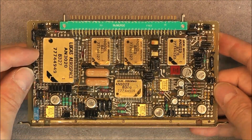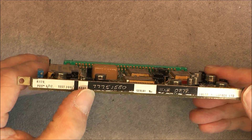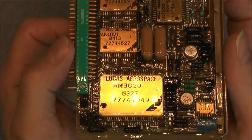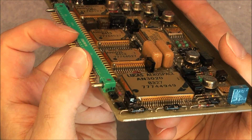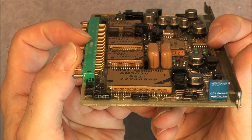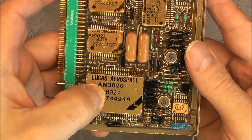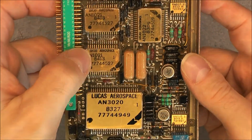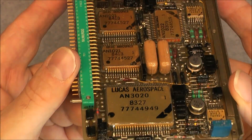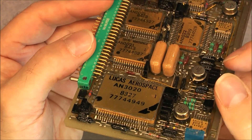The main features of interest are obviously those big golden blocks. You can notice the part number here starts with 777, and those modules also. We have golden hybrid modules of almost space-grade quality. This big one here has this part number, and we might have a dead code — 83/84 — which is consistent with other dead codes I did find. We have one of this model with a lot of contacts; the case is a golden metal.